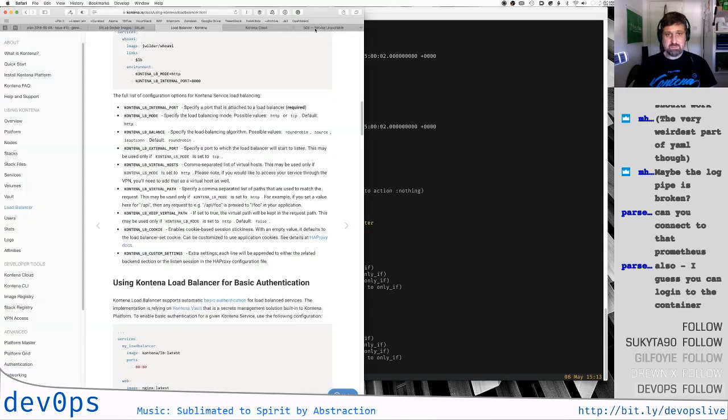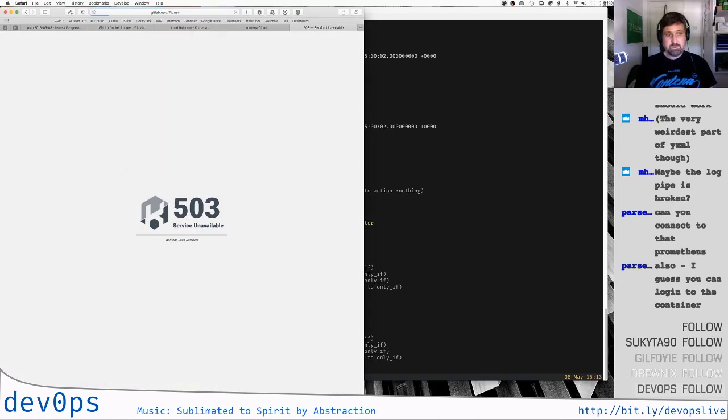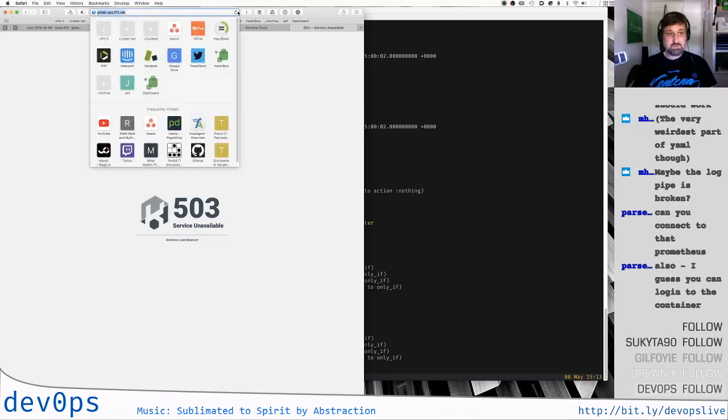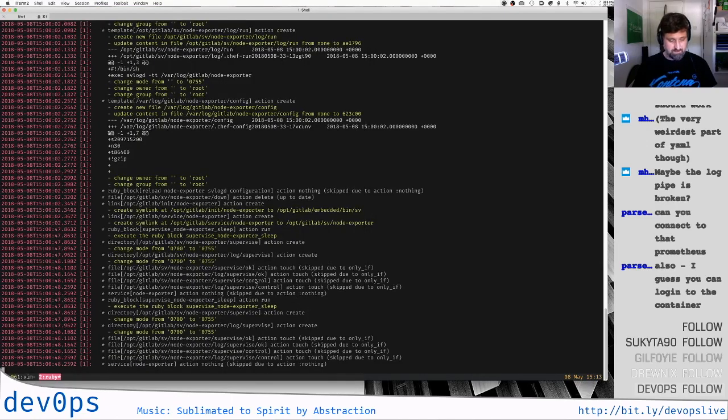Now that my load balancer setup is correct, I should be able to see if things are running, but they aren't, obviously. I still get a 503. Okay. So.